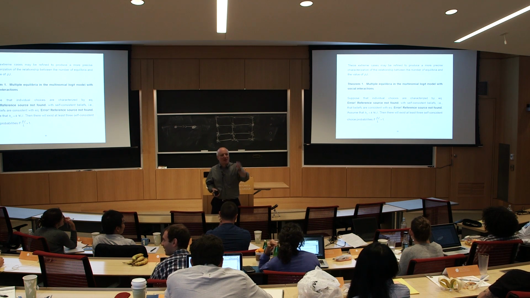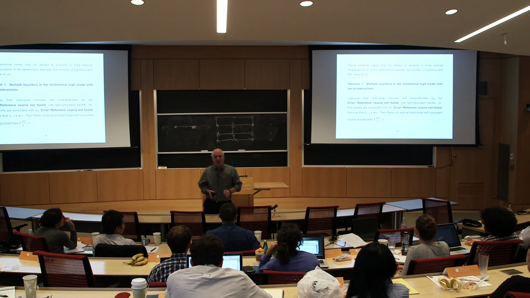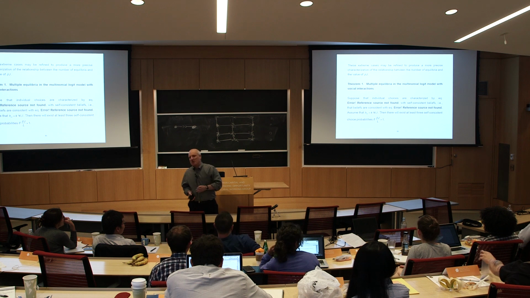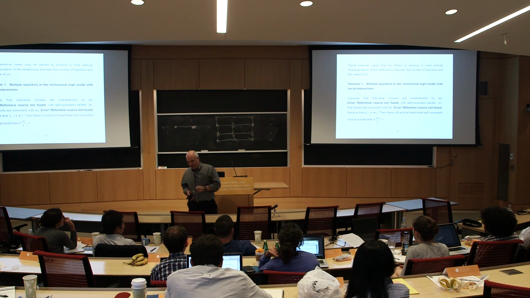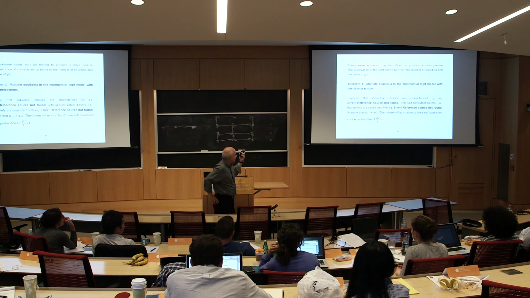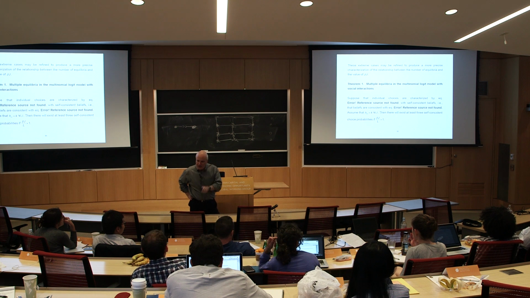The theorem says the following. You take beta j, you divide it by the number of choices. If that's bigger than 1, that determines whether or not there's 3 equilibria or 1 equilibrium, or at least 3 equilibria. That's the whole theorem. So notice what it's saying. It says that it's the product of beta and j. We knew that had to be true.